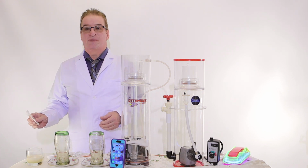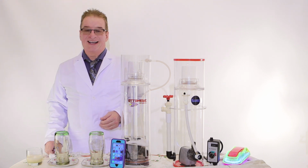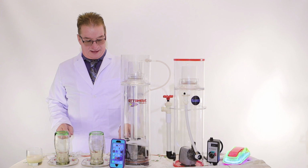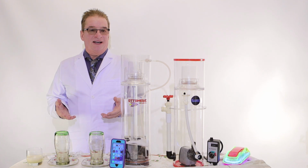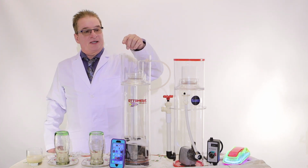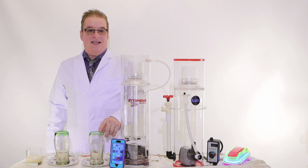I am going to take 2 teaspoons and put it in this first cup, 3 tablespoons into this second cup, and then I'm going to add root beer. Now the ice cream is going to foam up and rise to the top just like sewage foam in a protein skimmer. The top of this tube and the top of this glass is what we call the flood point, or better known as the danger zone.